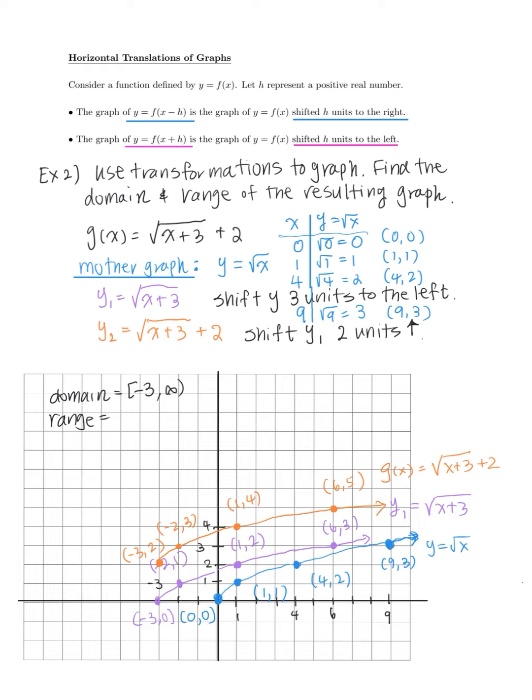Now let's take a look at the range. Remember, when you compute the range, you have to look at the graph bottom upward, right? So here, where does the graph begin? What's the y value where the graph begins? That's y equals 2. Now keep in mind that this tail end is going to keep going up and up and up. So if I look at the graph from bottom upward, then it's going to start from y equals 2, and it's eventually going to go towards infinity. So here our range is going to be close bracket 2. Again, these are all the y values, and then infinity.